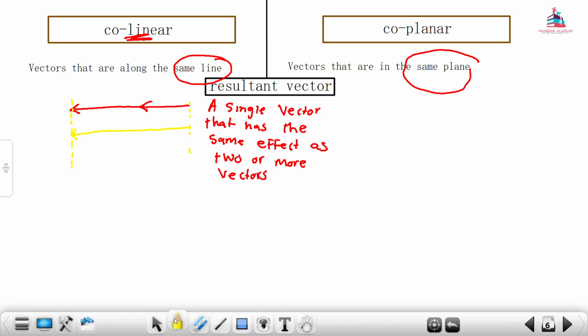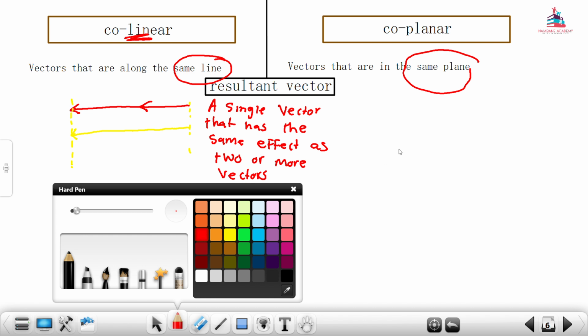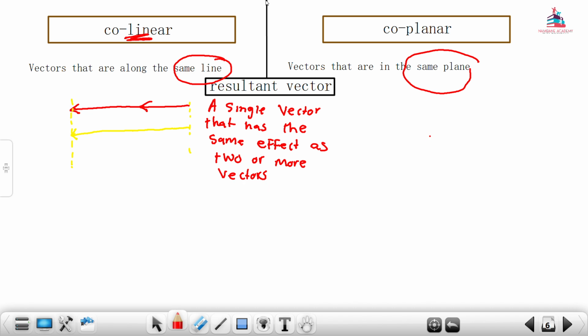But what about vectors on the same plane? Vectors on the same plane, it means that we are going to start introducing an angle. So let's start with this example. Let's say instead of the two boys pushing and pulling in the same direction, one pulls in this direction and then the other one pulls upwards. So we'll have our 70 newtons. It looks like a 20, it's honestly a 70. And then the other one I said was 65 newtons.